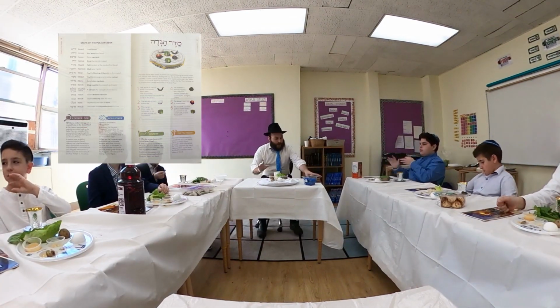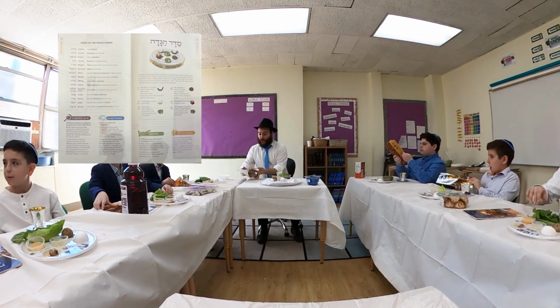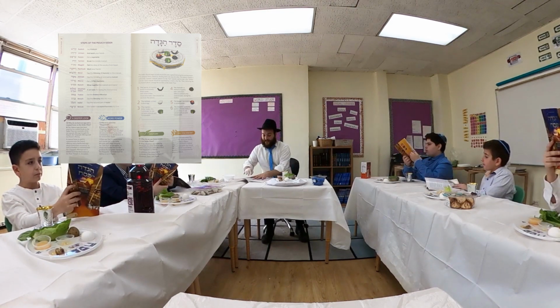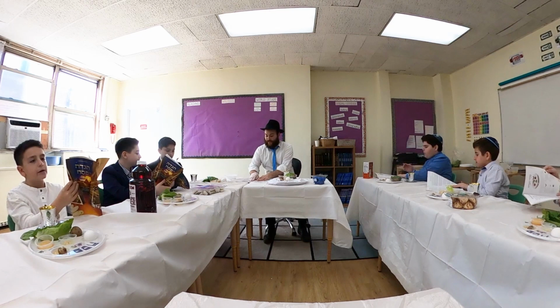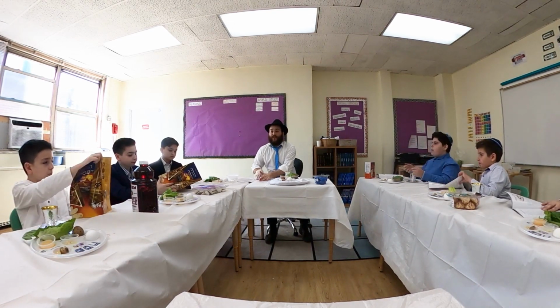First things first, let's open our Haggadah. Let's keep it to the side. Open to page number 19. We're going to introduce the steps of the Seder. This one we're all going to sing together. Everyone sees page number 19? You can all open up. You can use your fingers like this, what I'm doing. Go!